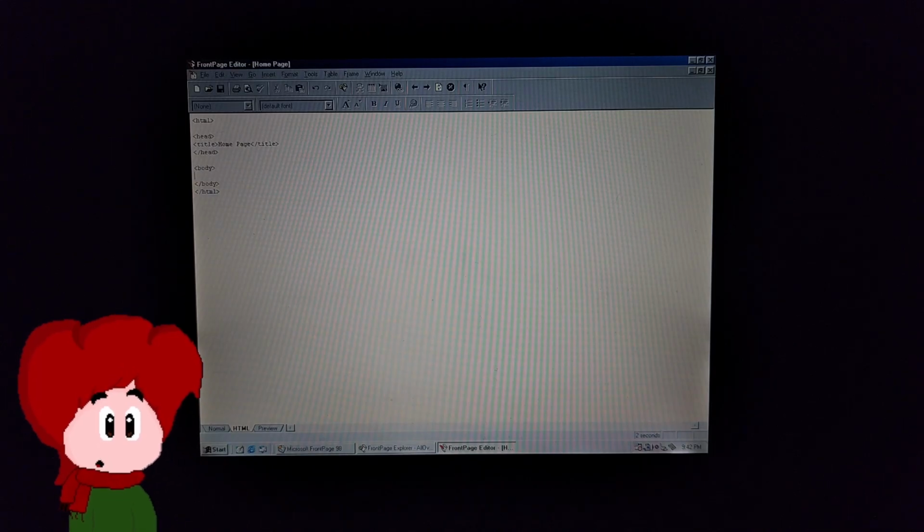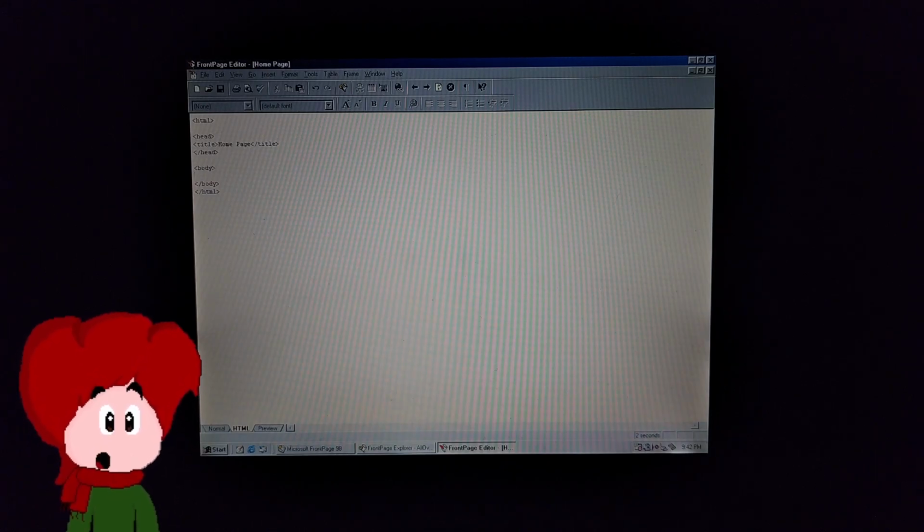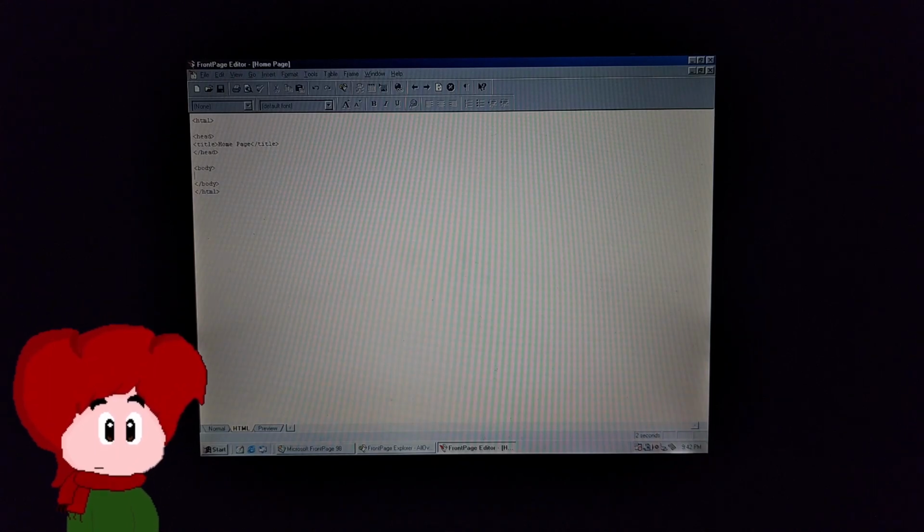For any kind of HTML element, you want to, or you have to, pretty much, encase it in the arrows. So, like if you want to put just a paragraph of plain text, you'll put the left arrow, P, just the letter P, and then the right arrow. Gotcha. Okay. All right.